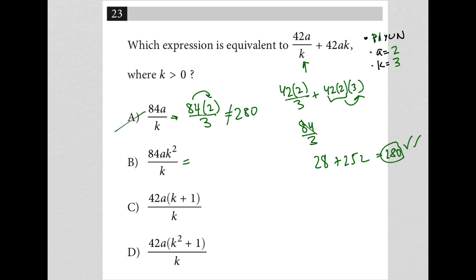How about here? 84 times 2 times 3 squared over 3. So first of all, that squared will cross out and this 3 will cross out. So I can go to my calculator and say, what is 84 times 2 times 3? 84 times 2 times 3, I get 504. So that's also not equal to 280. So it gets crossed out.